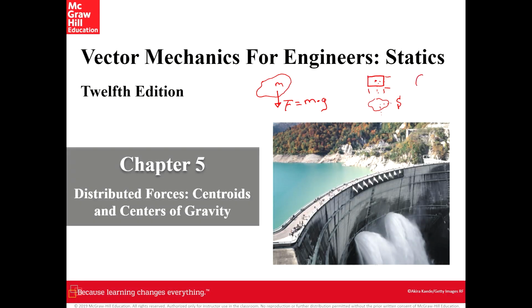But some common shapes are known. Like the circle, the centroid is at the origin, and for a rectangular shape, we'll see that it's pretty easy to find. For a triangle, it's not at the middle; it's closer to the base than to the top angle, and we'll see how to find that. We'll also find the centroid of a parabola, in case some shapes need additions or subtractions of parabolas to get the shape. And this parabola can have any function, so it could be steep or pretty flat.